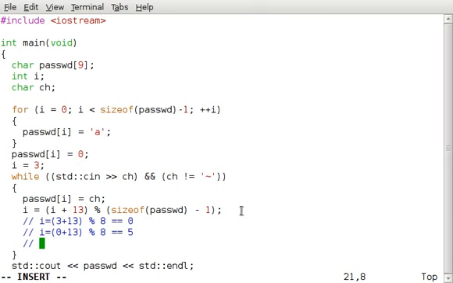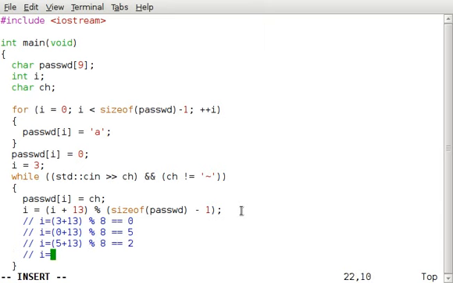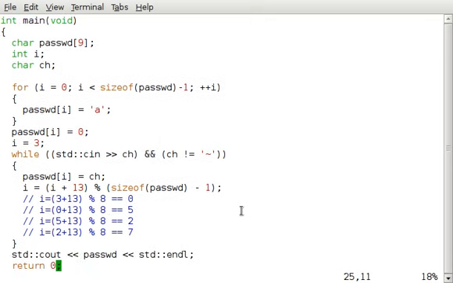And then after that we have 5 here. 5 plus 13 is 18. 18 mod 8 is 2, and then after this i is 2 plus 13, which is 15. 15 mod 8 is 7, because 15 divided by 8 has a remainder of 7, and so on.